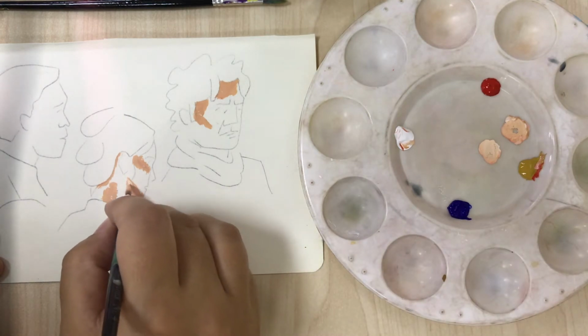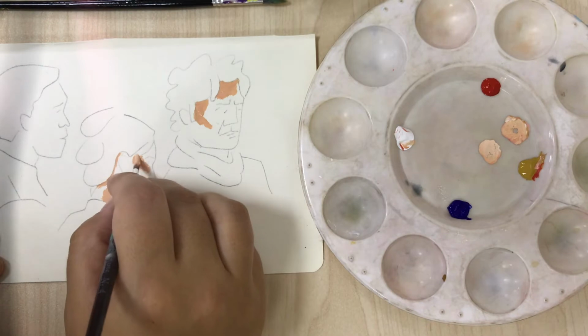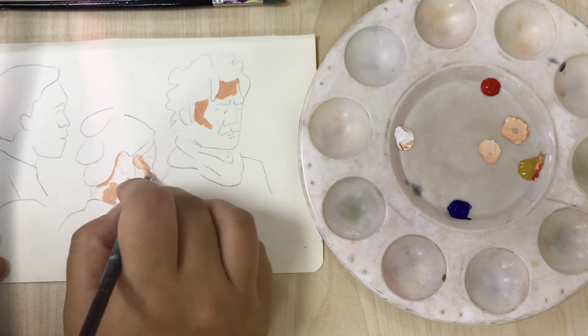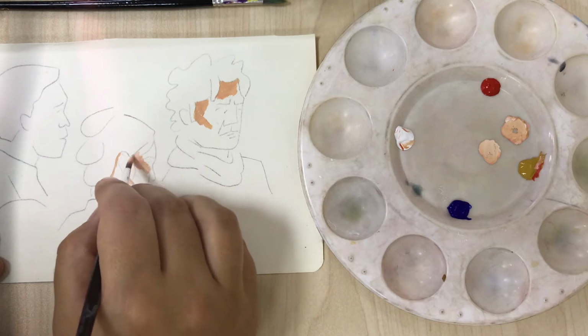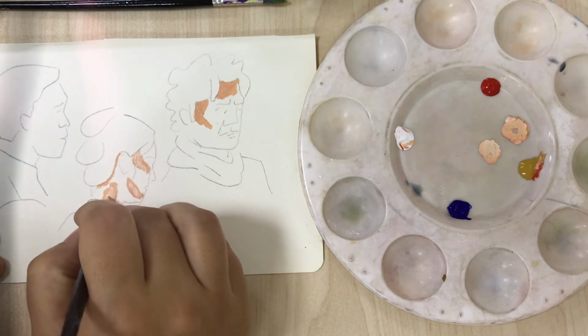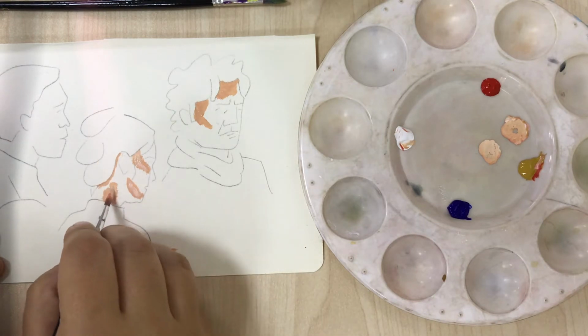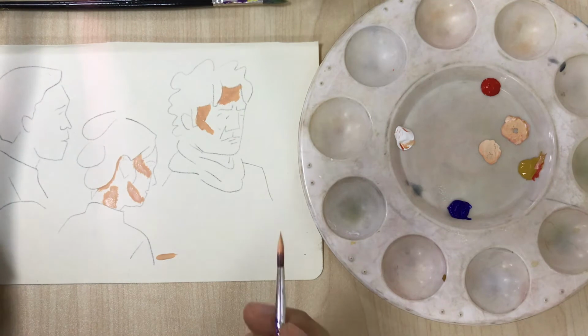I might end up picking up a little bit more of that black than I wanted off the line drawing. It certainly was an issue when I was doing the example using wax crayons. So it's not always a problem, but it can be at times. We'll see. Also, of course, the dirty brush might be a bit of an issue.